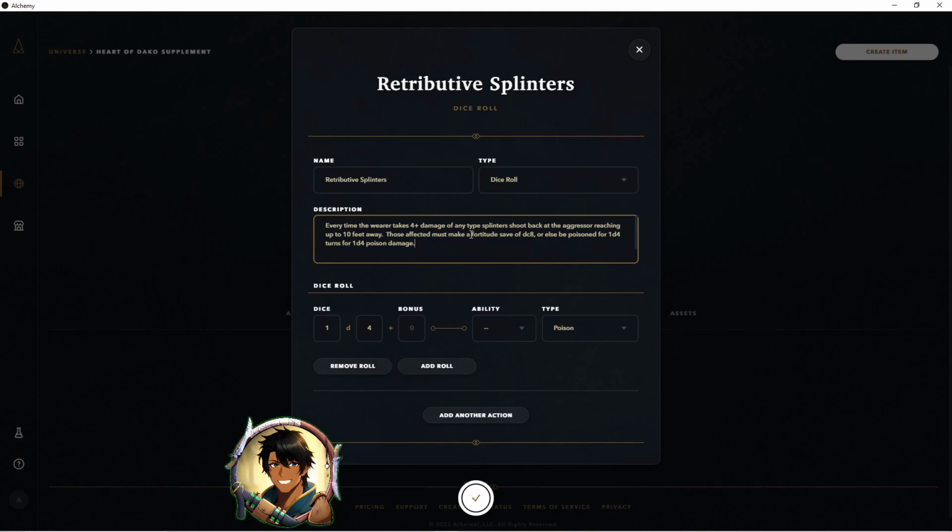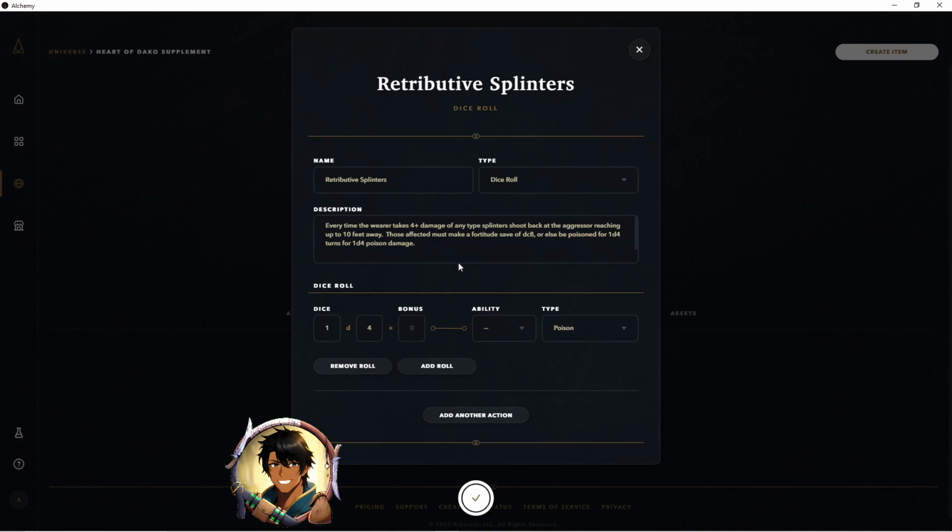So, this would be the best way to add an attribute, a special ability of some kind to your weapons. You want to give it a description, add any specific roles that must occur for that description. You could make this affect an attack roll if you feel like it, and have it be dodgeable, but we'll just say that it always hits. A bit unfair, but it's fine. It's a rare item.